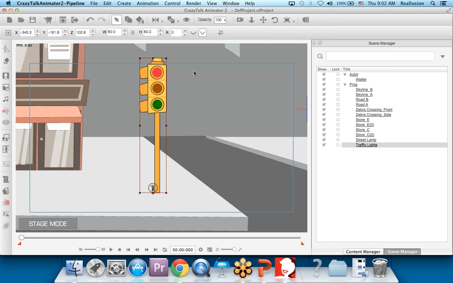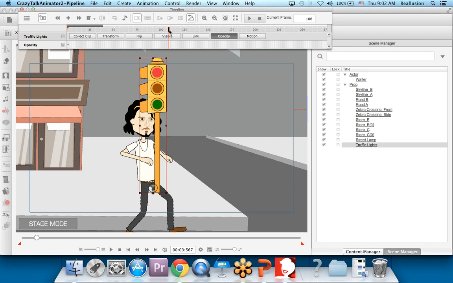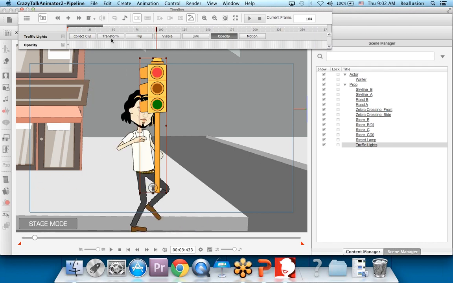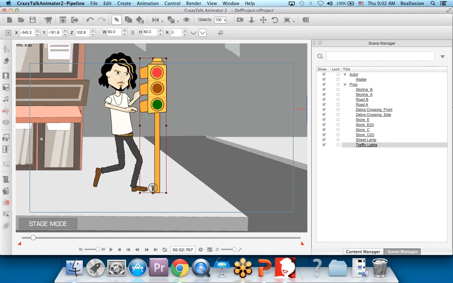Okay. Next question comes from Joe Stephens. He says, how can you sync the playhead in the timeline with the playhead in the main video? Oh, well, you don't have to sync it, Joe. They're already synced by default. So, for example, you're talking about this timeline here. How do I sync this one with the one inside the timeline if I open the timeline panel? Well, it's already synced. So if I grab this time scrub here, notice the one down here. It's the same one. I can move this forward and I can move this back. So they're both synced already. I don't have to move one or move the other one. They move in sync.